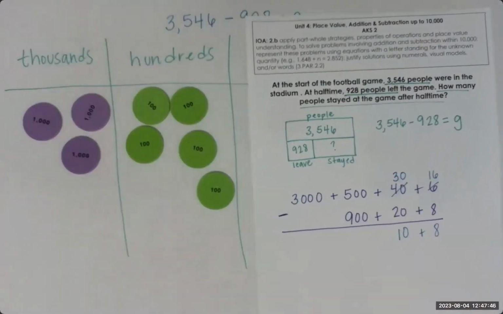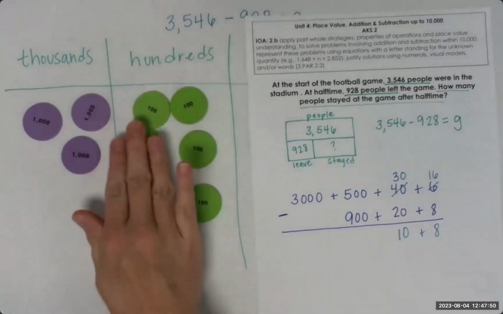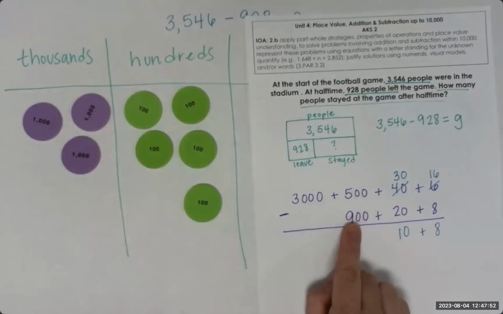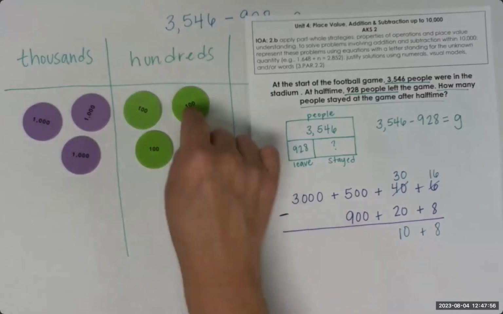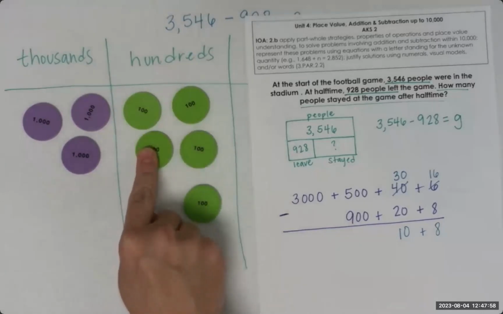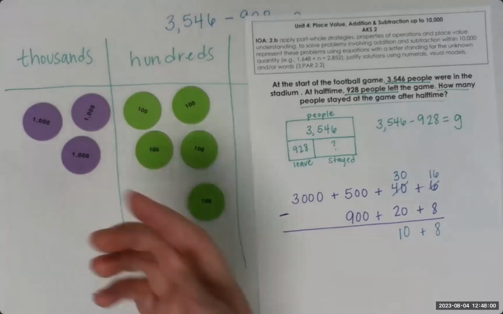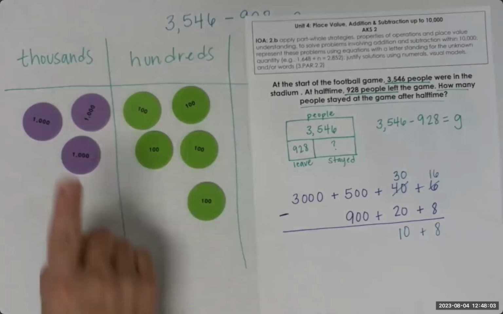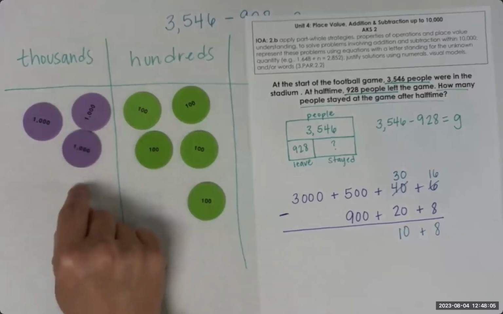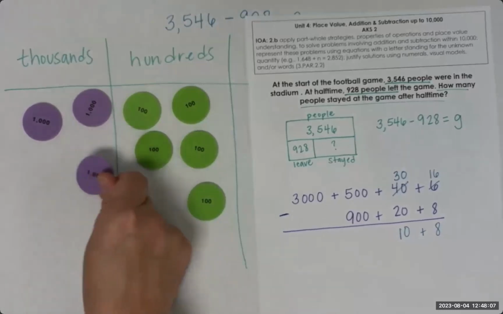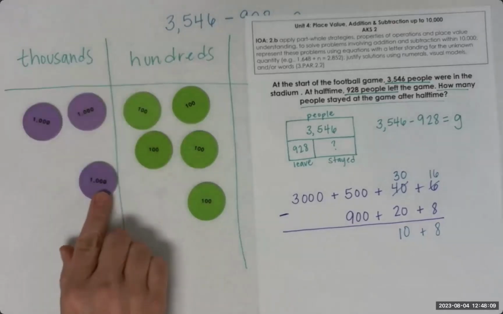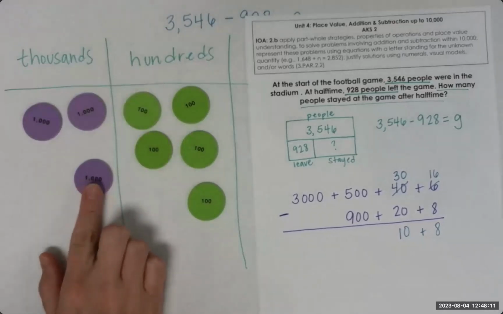Now I'm going to subtract in my hundreds column. I have 5 hundreds. I need to subtract 900. Right now I could only subtract 500, but I need to subtract 400 more. Where does that 400 come from? Well, remember, it's here right now. I just have to regroup it in a way that I can actually use it. I have to represent the number in a different way.